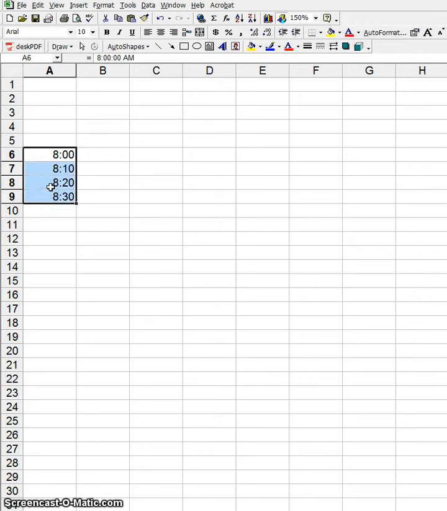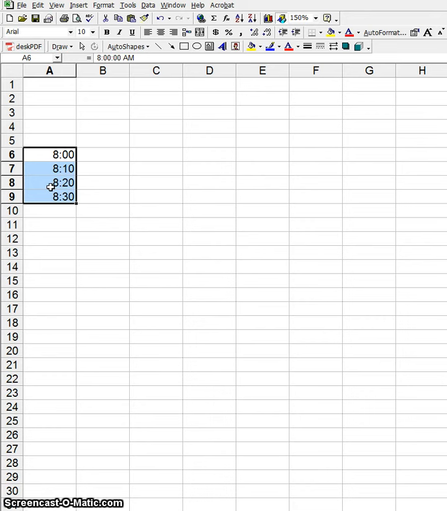So now by selecting that pattern, we're showing Excel all 4 pieces of information. Excel only sees what is selected. So now Excel sees 8 o'clock, 8:10, 8:20, and 8:30, and because it sees all 4 pieces of information, Excel knows that the next one will be 10 minutes later because it can see that pattern.